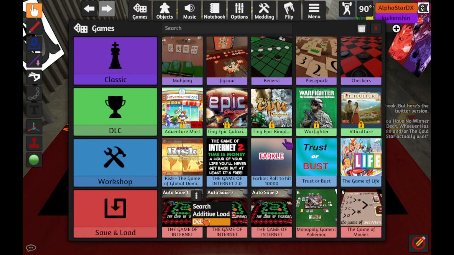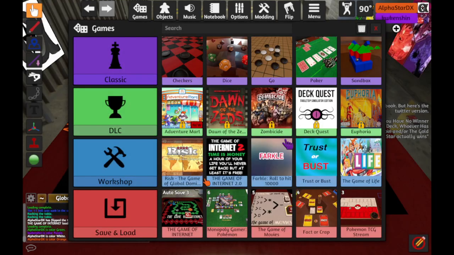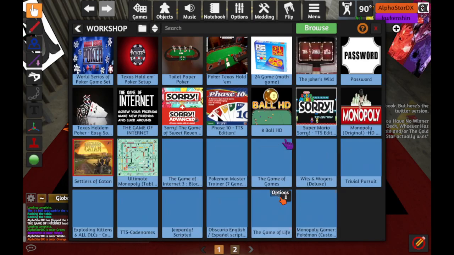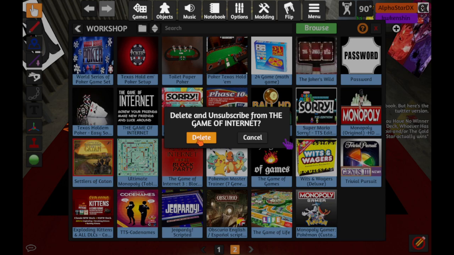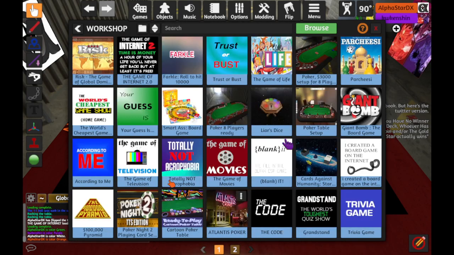So, want to take a test ride on my 1-versus-1 Fact or Crap? Sure. Give me 1 minute to get rid of this because I don't think we need it a second time. I got the inspiration from Squid Game.